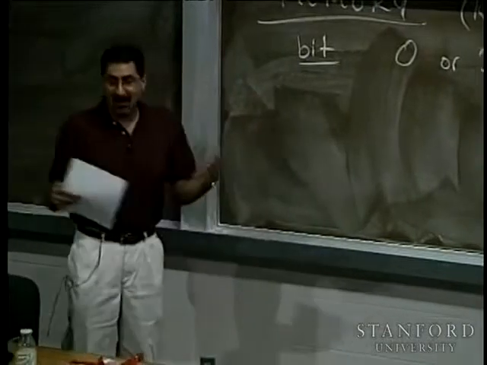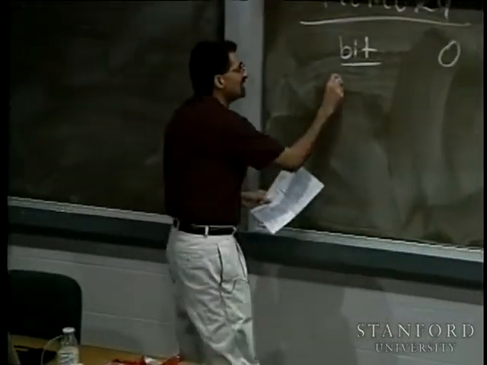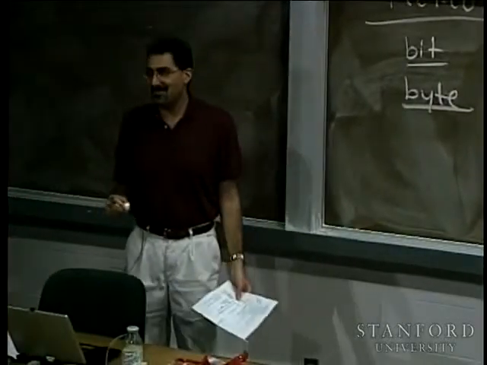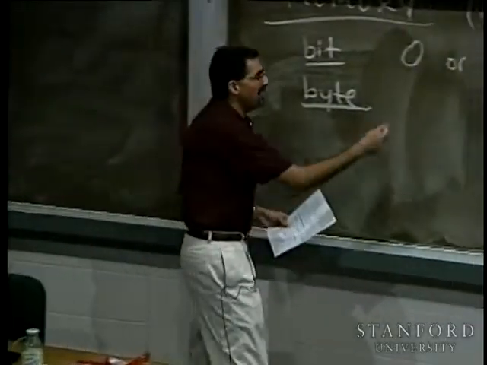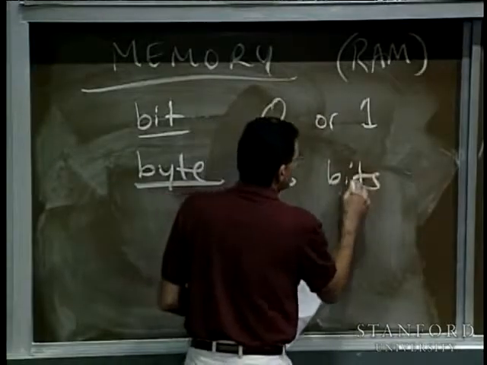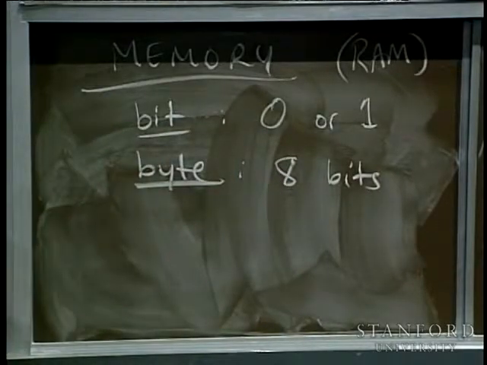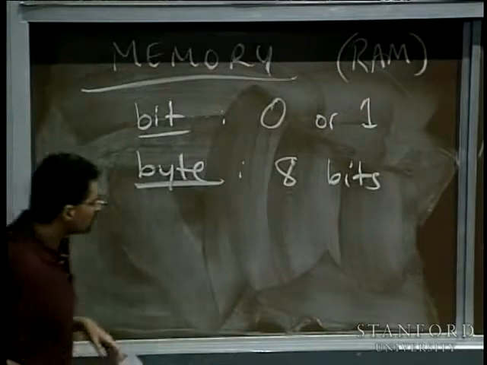And then we take a whole bunch of bits and we stick them together into something called a byte. And you're like, oh, that whole term gigabytes. Yeah, that's what it's all about. A byte is 8 bits. Okay? So basically 8 binary digits strung together is 1 byte. That's all it is.